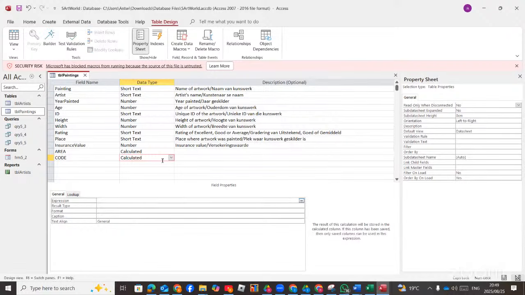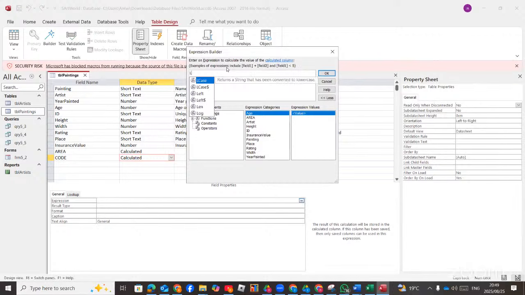Or it says it's closing, so I must go and check. Left of the artist, comma 3, you close bracket, and the length of the painting.